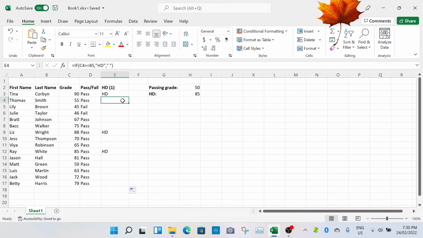Now, if you want to use the number 1 to represent HD, then we don't have to wrap the number 1 in quotes. Let's see how to do that.